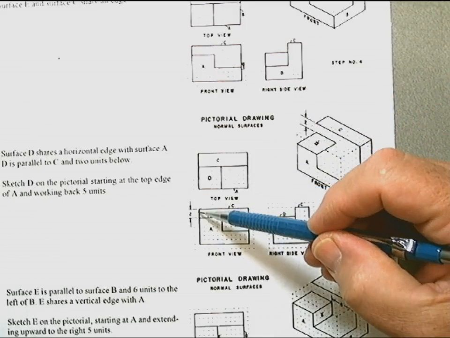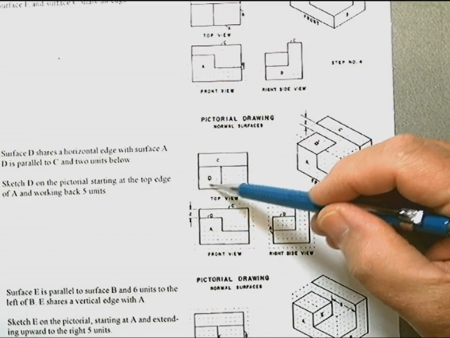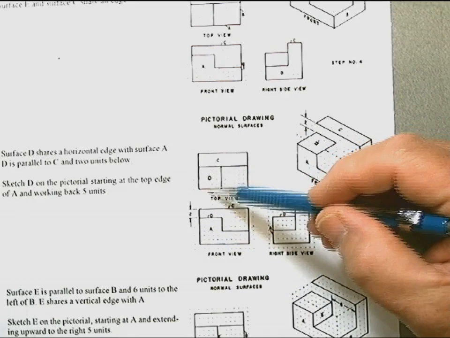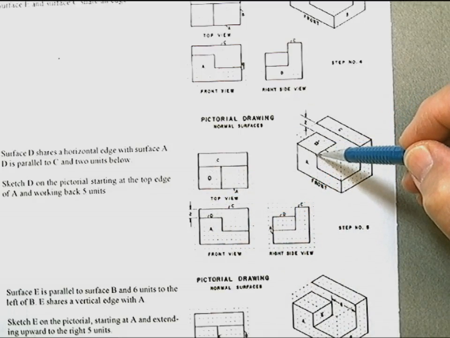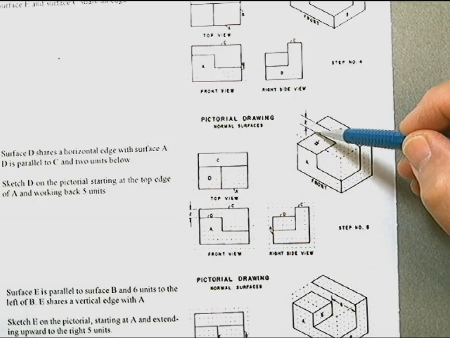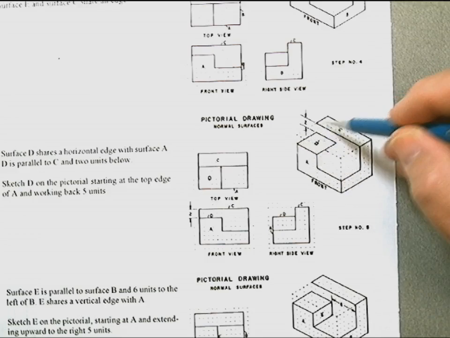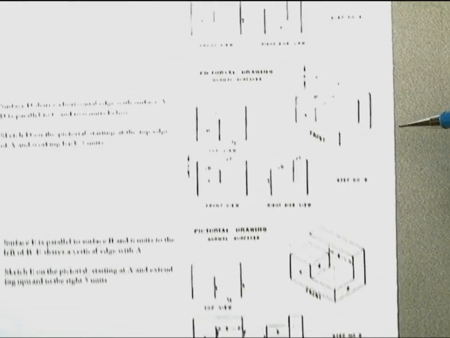So we can see we got two grid points for D. D is here. It matches up with this edge. So I know the depth and I know the width. I already have the width identified. The depth then is drawn in along the grid points of the isometric grid. And we know it's 2 down. We start at that edge. And we begin sketching in a surface at a time.